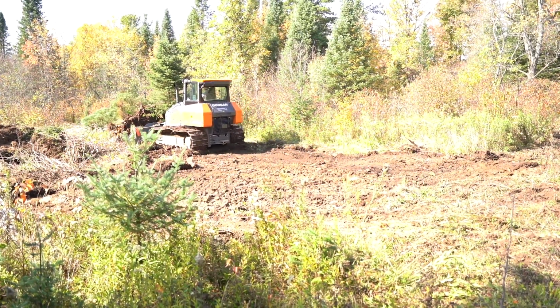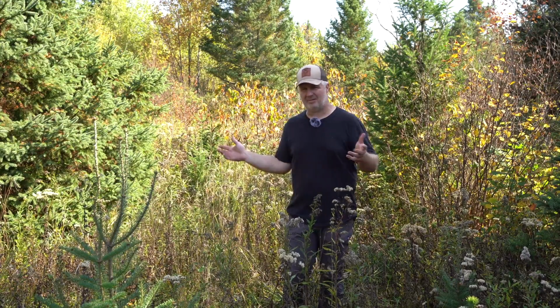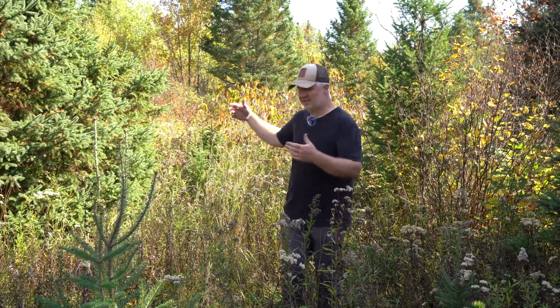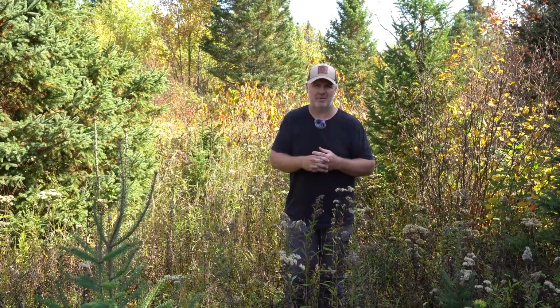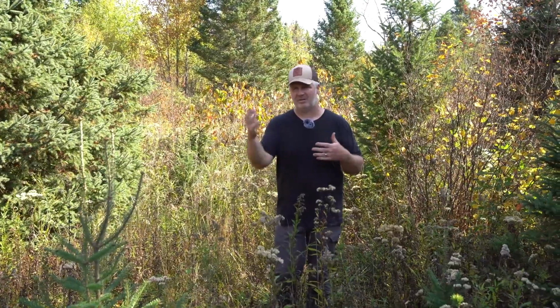So when it comes time to pick the spot for your food plot, all spots are not created equal. This spot that we have here was a relatively open area, and you can see behind me we've got some low-lying brush and some spruce and pine. It'll be pretty easy to clear. But just because an area is open doesn't always make it the right area. You could pick an open area that's got a ton of rocks, or one that has really poor drainage, or an open spot that's a frost pocket that'll never dry out. That's why, when you're creating a food plot and using equipment to do it, you bring somebody in that's actually done it before.